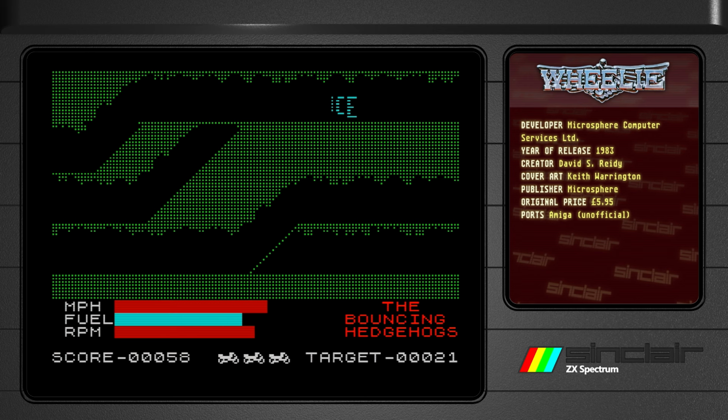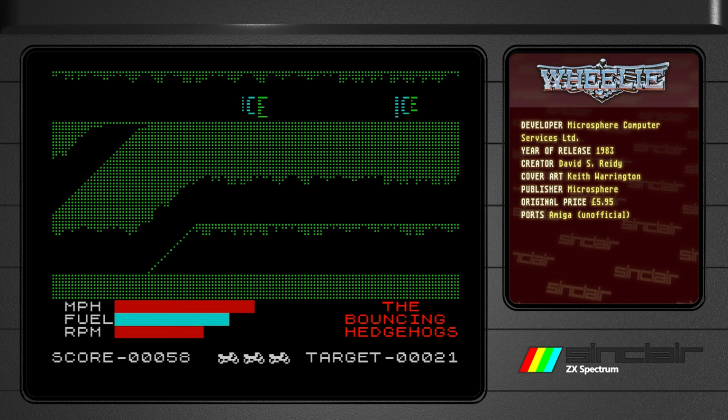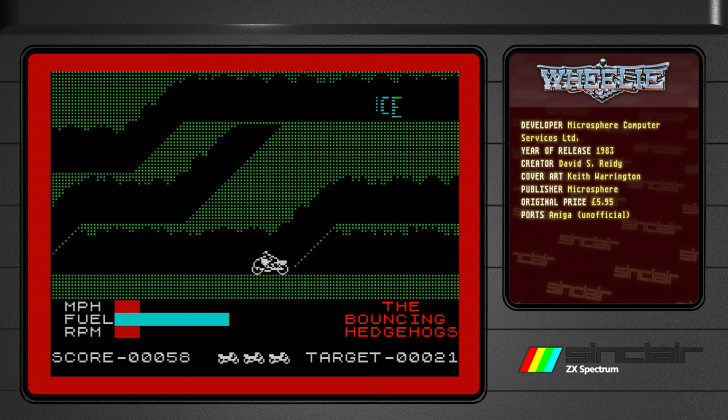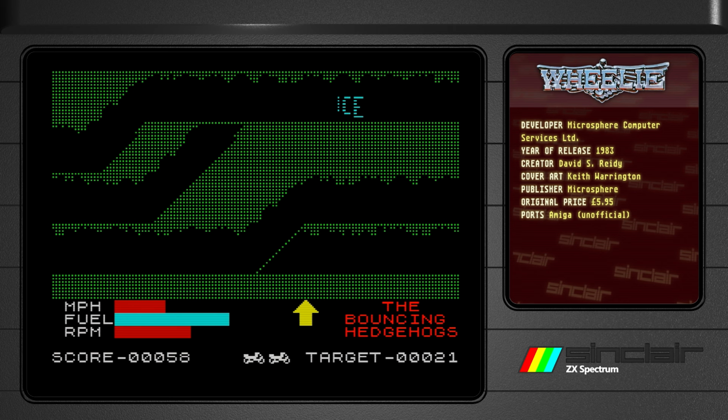Let's go past the evil hedgehog. Please don't have me... Oh, bollocks, I need to go up. I knew it. Why? Okay, I need to go quite far here. Oh, you bastard hedgehog! I should have used my freeze there. I should have known that the game was going to screw me over here, so I should have gone up directly.